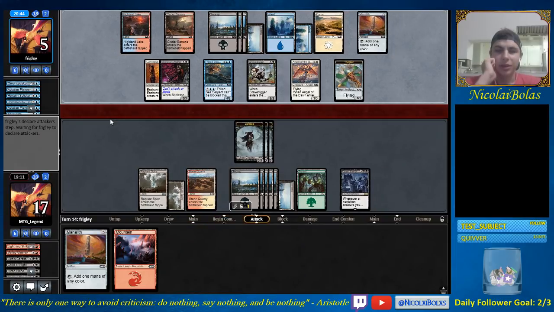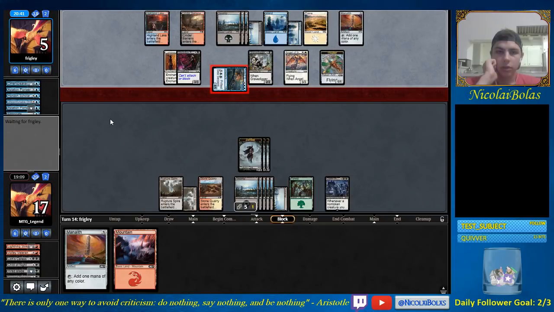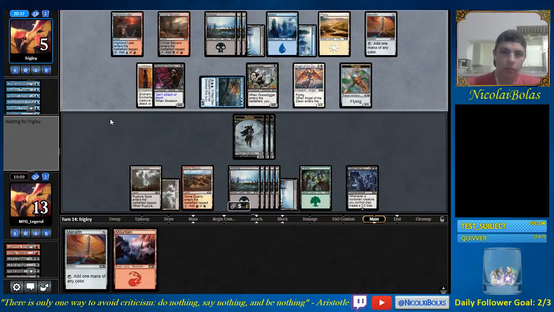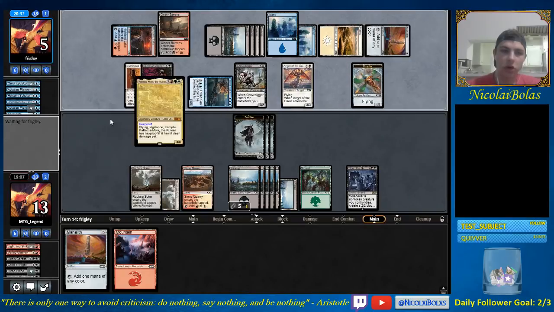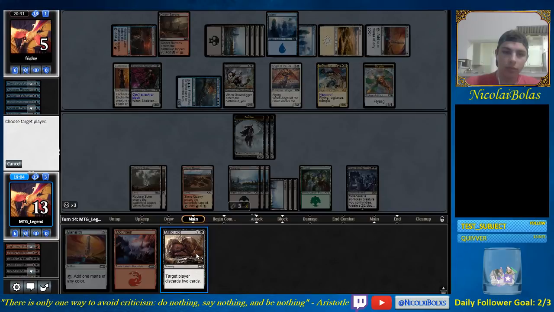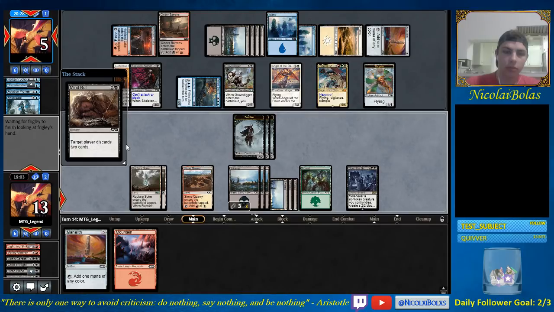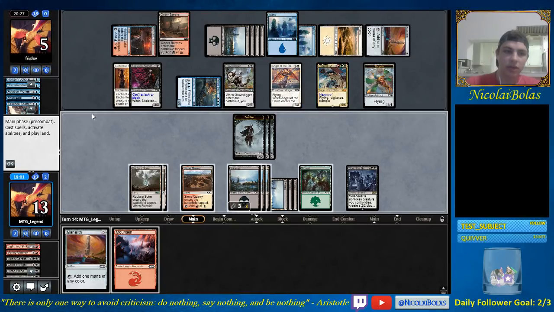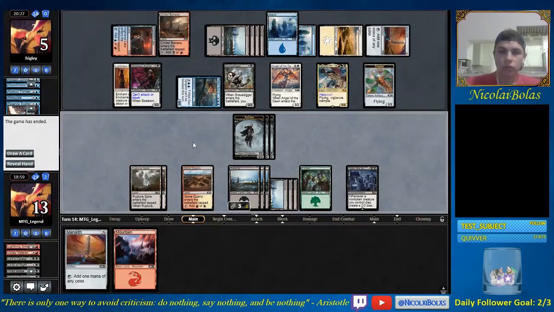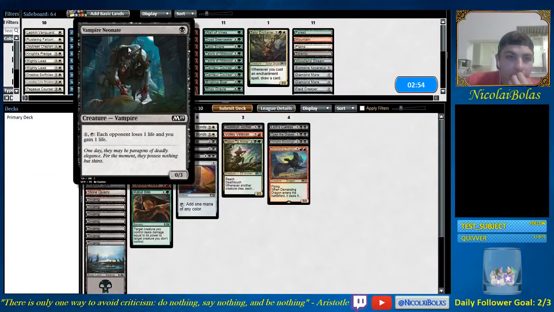Oh my gosh, he wasn't color screwed, he had mana. Give me my dragon. Oh my gosh, he has Palladium Ores. Six, 9, 13, I'm dead exactly. Okay.